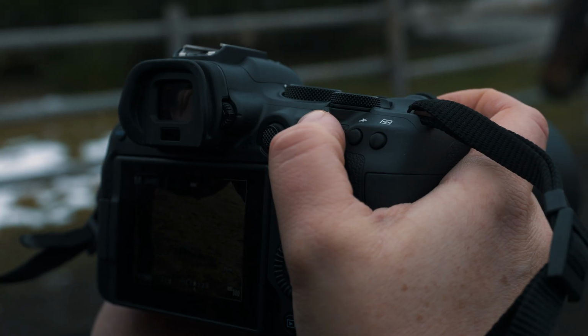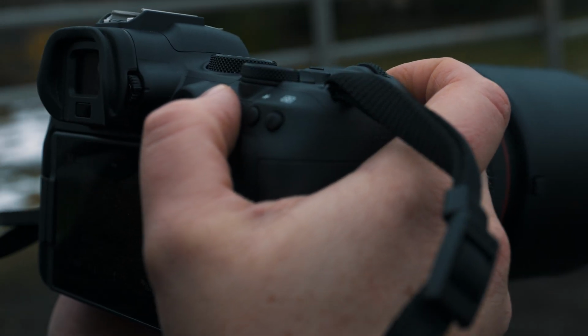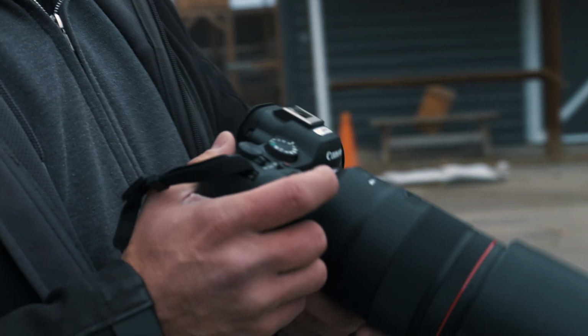When you first get your hands on the R6 Mark II, it feels very much like the original R6. And that's a very good thing because it feels good. Canon's always done great ergonomics, I found.